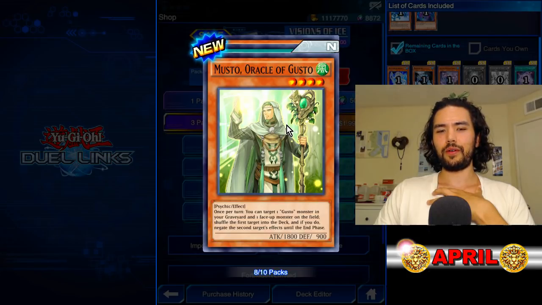What is that for? It's not even a quick effect. You have to activate it on your turn. A monster that has a continuous effect. Or a quick effect that can... Alright, whatever.